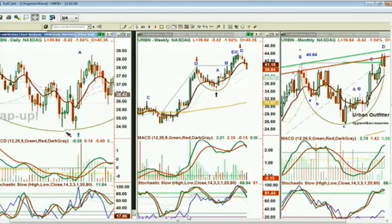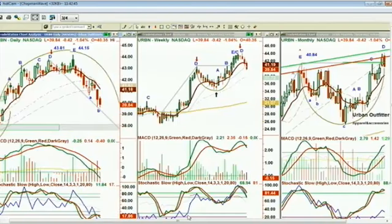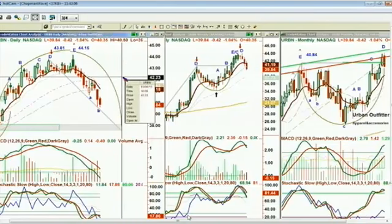Do you know the date of earnings? In a second. I can get it right here if I can just pick it up. So this is Urban Outfitters. It's good to know, folks, March 11th. Oh, all right. So what did I say it was? I think I said March the 6th, right? It should be testing that level.